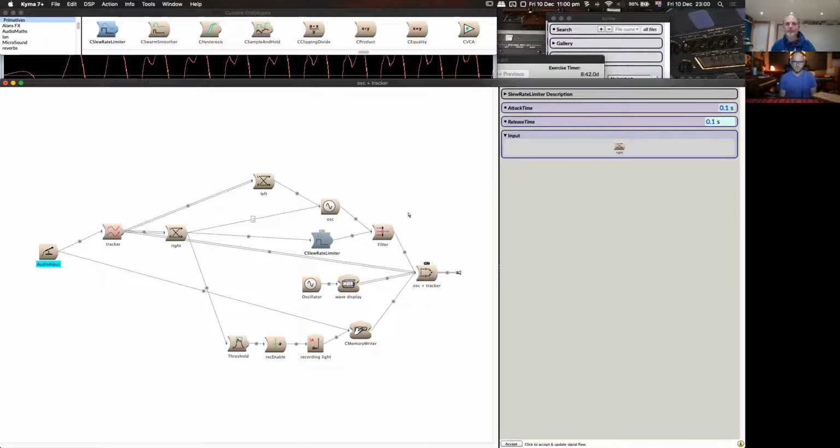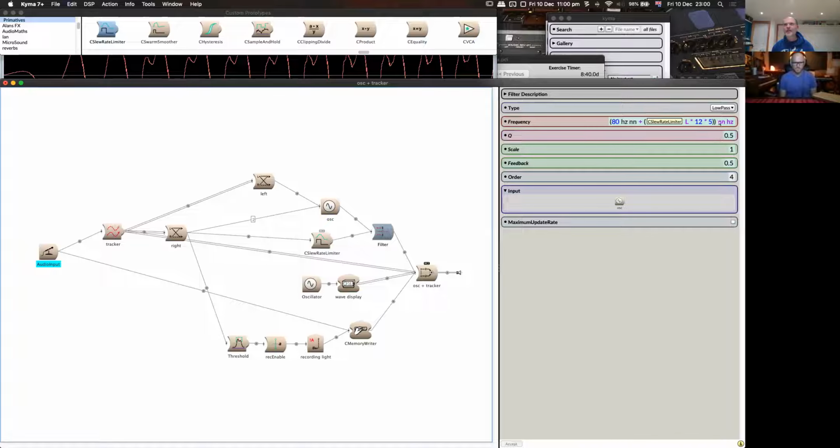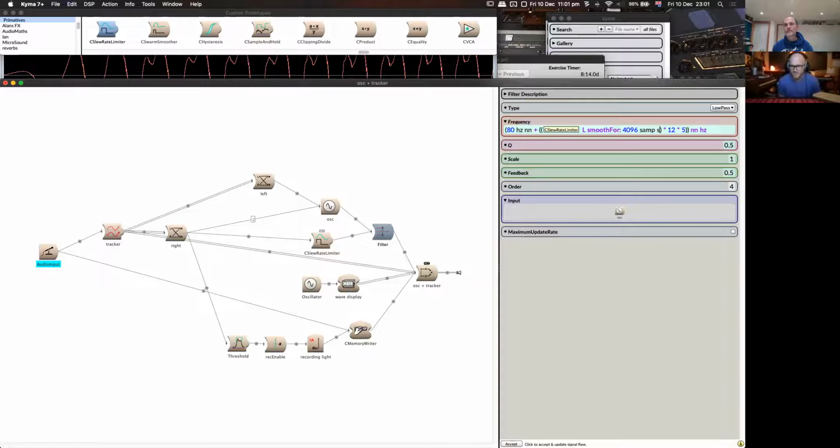That will slew it down at audio rate, and then we could put a smooth on it. I don't know. What do you reckon? 4,096 samples. Or we can do duration. Yeah, you could. Smooth for. There you go. Okay. Let's see if that sounds better.